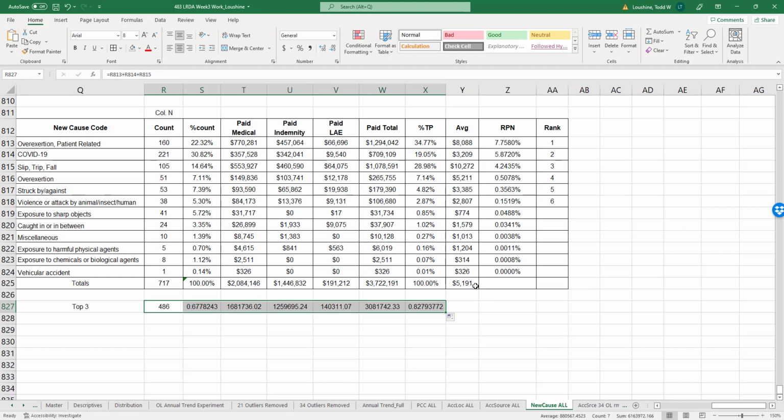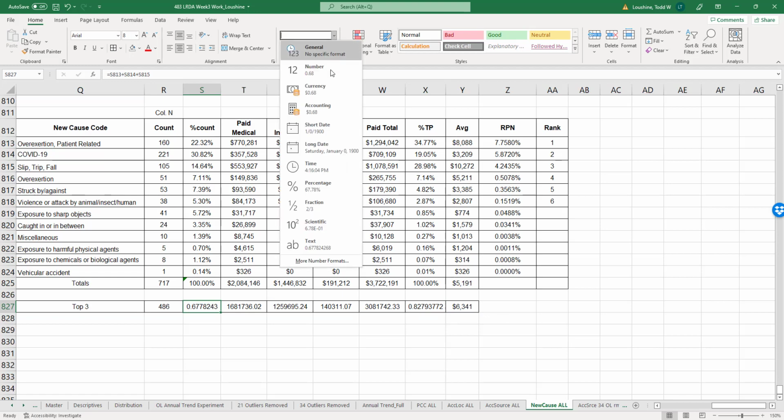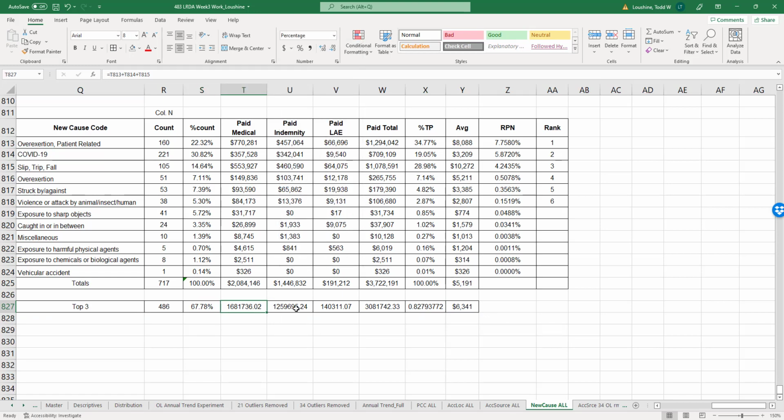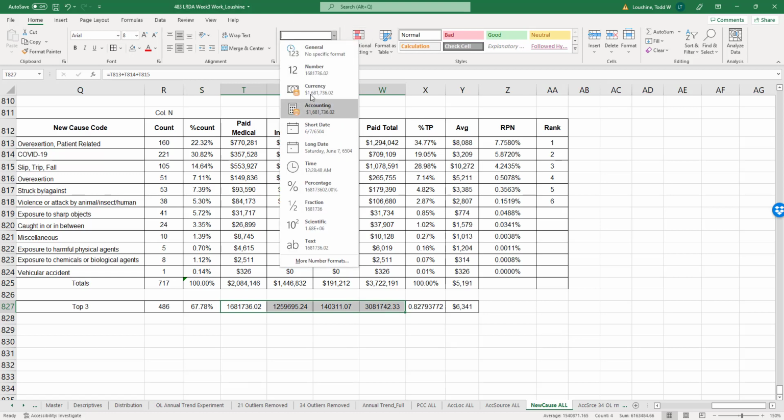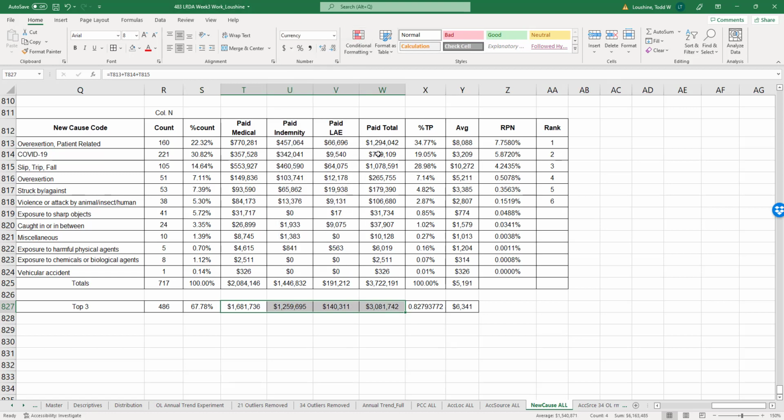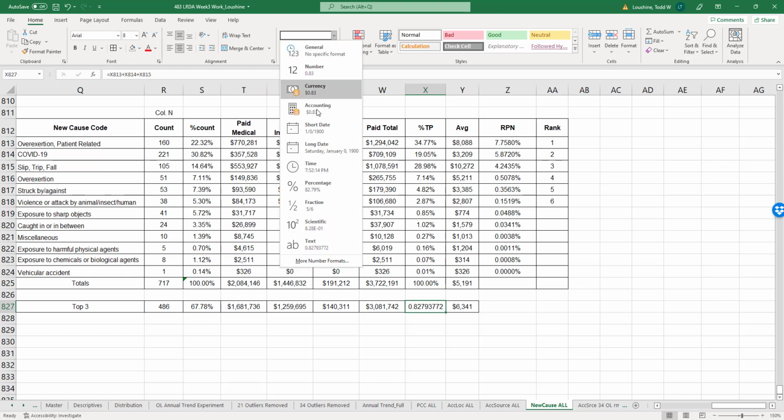Go over here, copy and paste this down here. And I'll enclose those. We're at a 67.7%. That's interesting. And currency. Take away the pennies. Okay, we're already at 82. All right. All right. Okay.